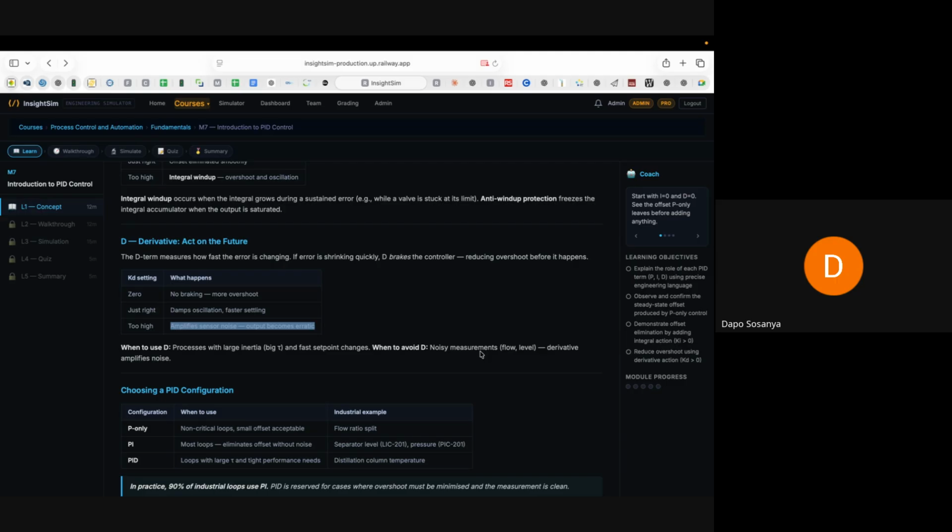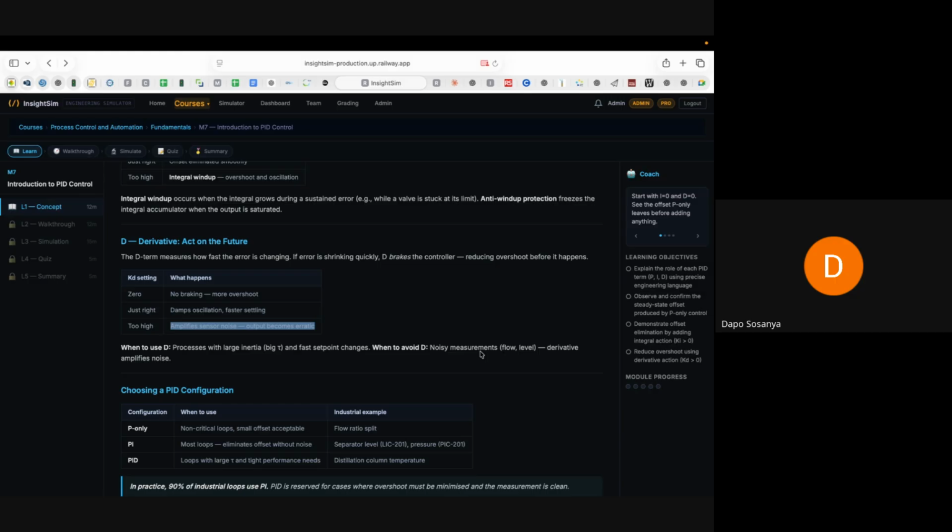because error changes instantaneously. So if, for example, the process is at set point, let's say set point is 50, right? And then there is a disturbance, and then the process went to 80. The value of error will instantaneously become 30. And that instantaneous value, D will go crazy. So if you use that value, right?